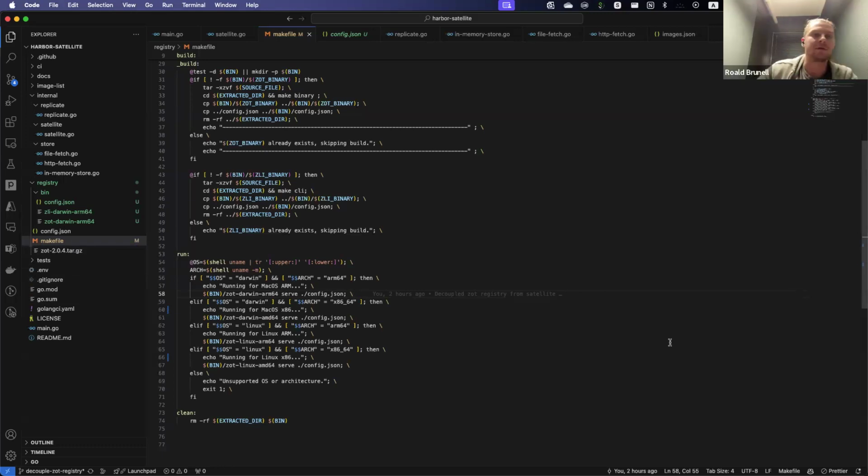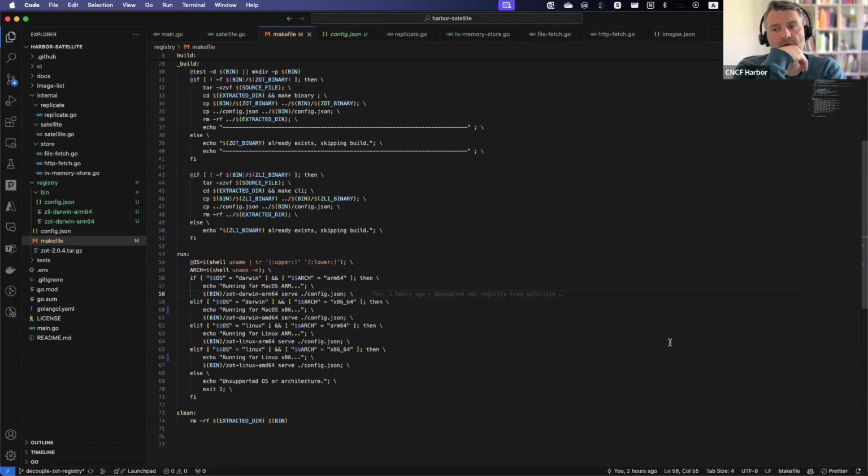Yeah, there are definitely improvements such as what you just mentioned. I mean, Zot is a Go project, right? So I think you can just do go install, right? It will just download the binary and build it. So we could just do it like this.